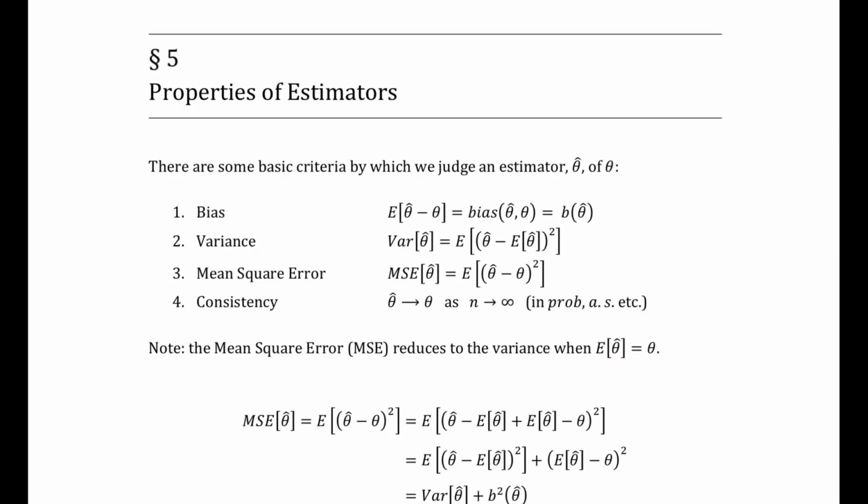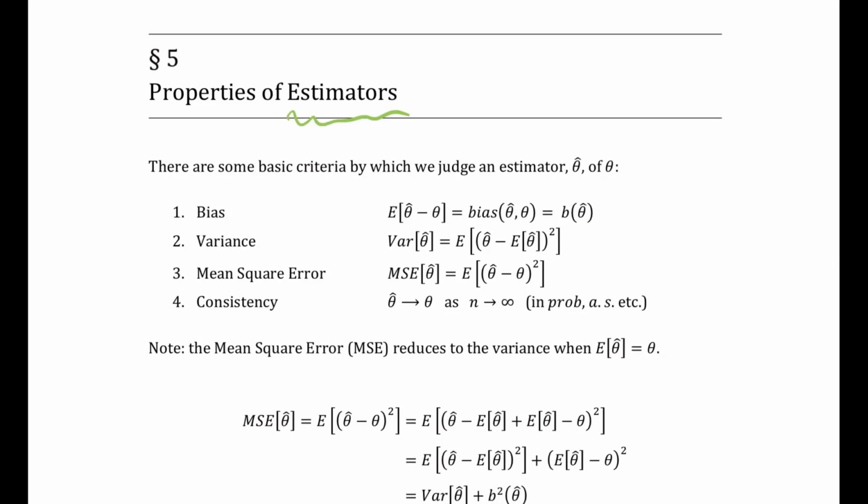All right. Hello, everyone. We're going to go over section 5 today. We're looking at properties of estimators, basically of estimates of parameters that we're interested in. This is important because a lot of the concepts that we use here are going to show up throughout the rest of the semester. And in fact, they show up all the time in statistical and machine learning literature. And so we're going to try and understand precisely what some of these things are.